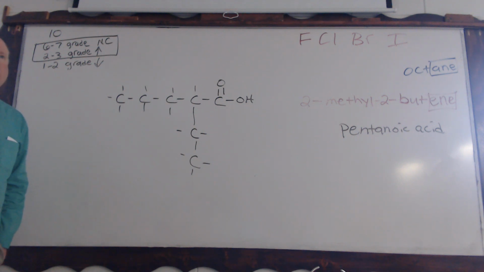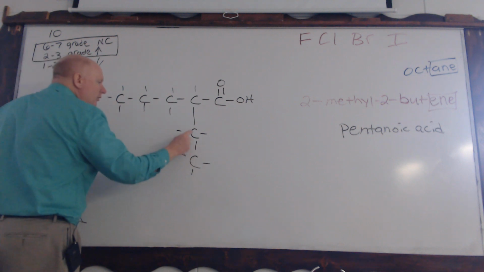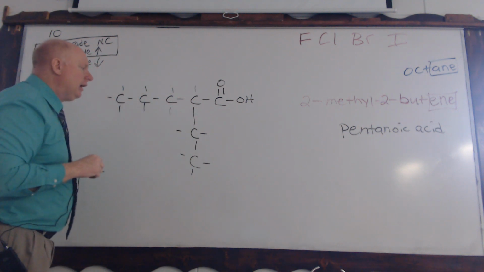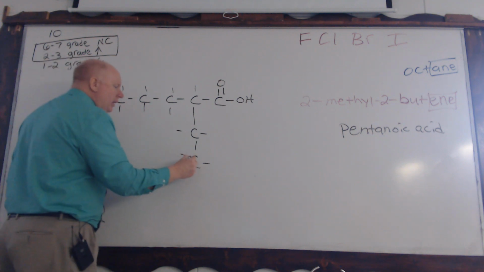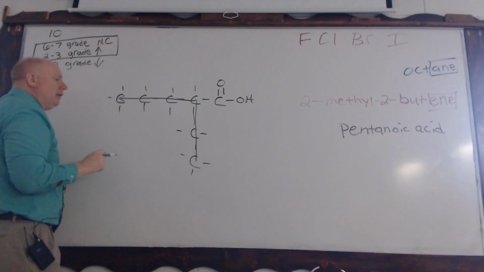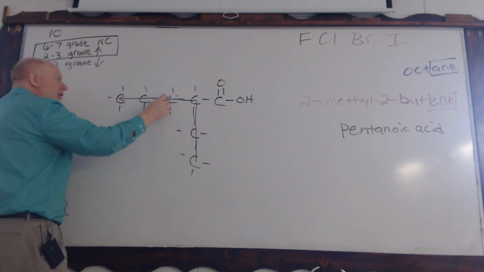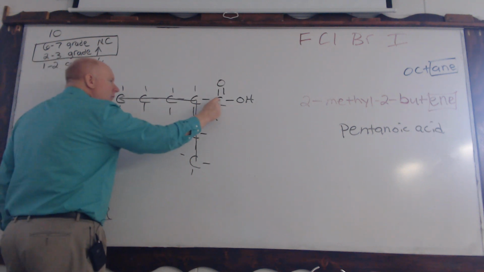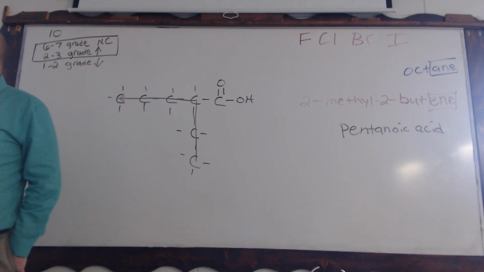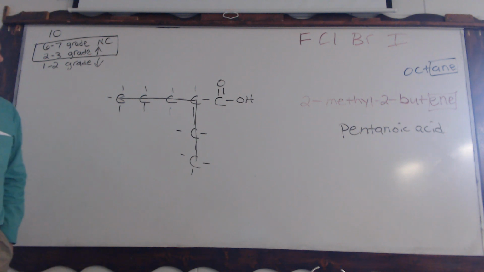What is your longest continuous chain? 6. 1, 2, 3, 4, 5, 6. Okay? So if we do that, that's the exception though, isn't it? Where you don't have to do that. If we make this our longest continuous chain, what do we call that? I don't know. It's nothing. So don't you make an exception? You have to do 2 ethyl, don't you?